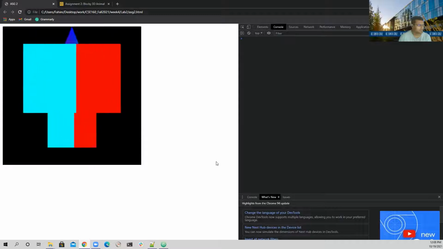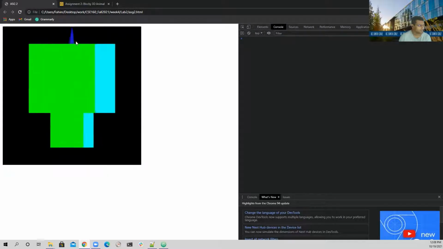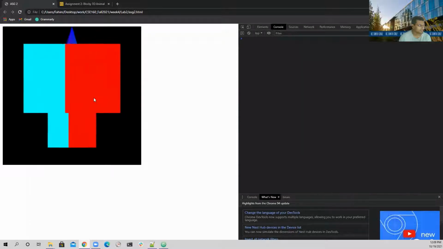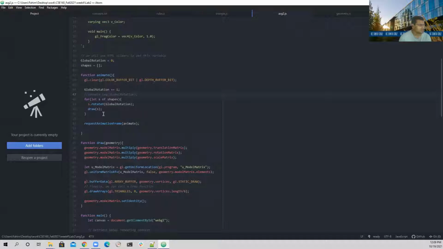We can always have separate animations. Maybe one of the objects can be still, other can be animated, right? Can we do that? We can easily do that by making some small changes. For example, maybe have different rotations, right?